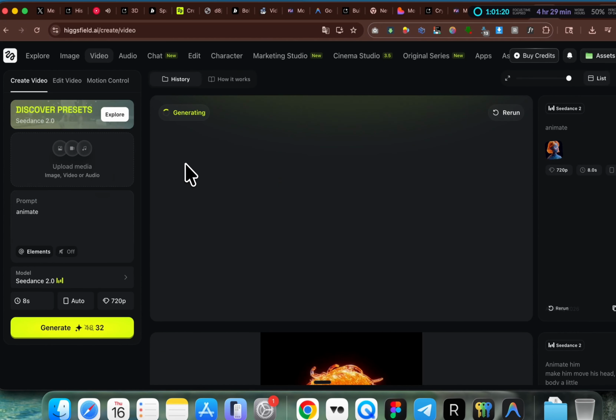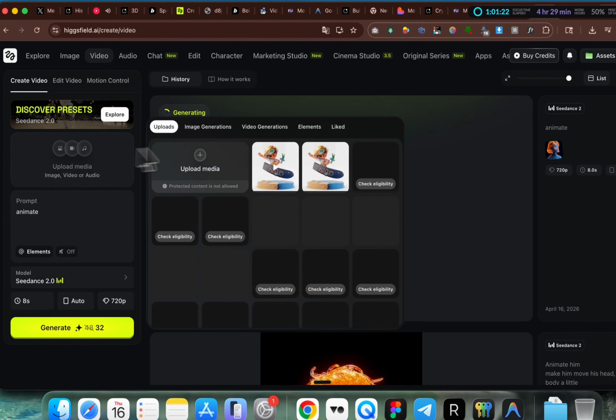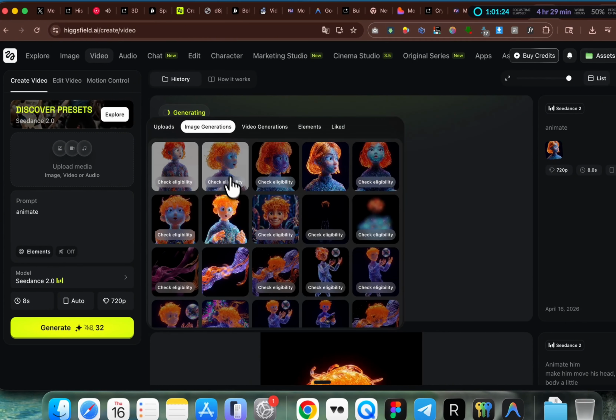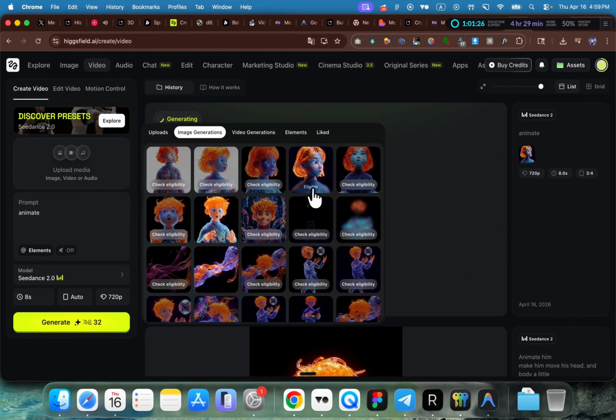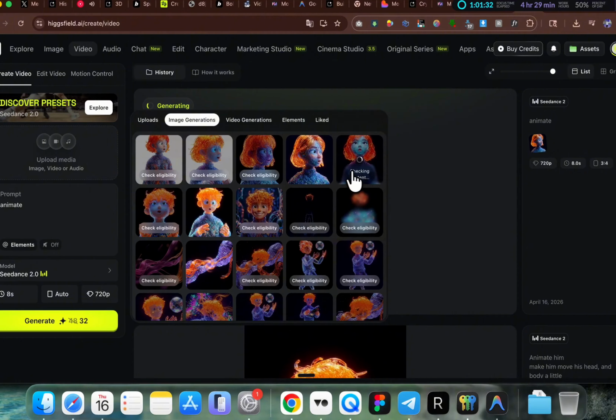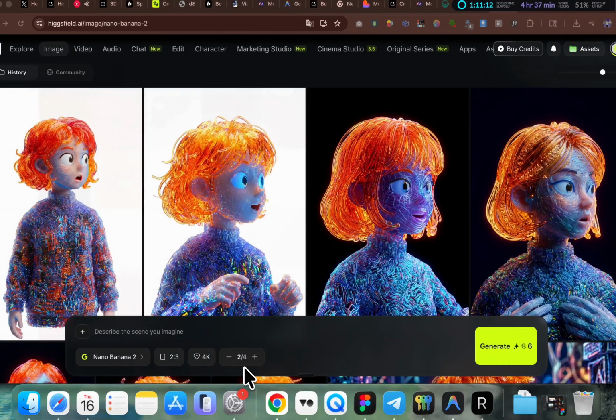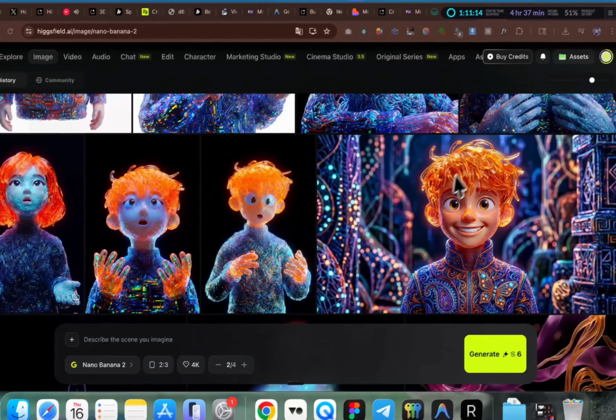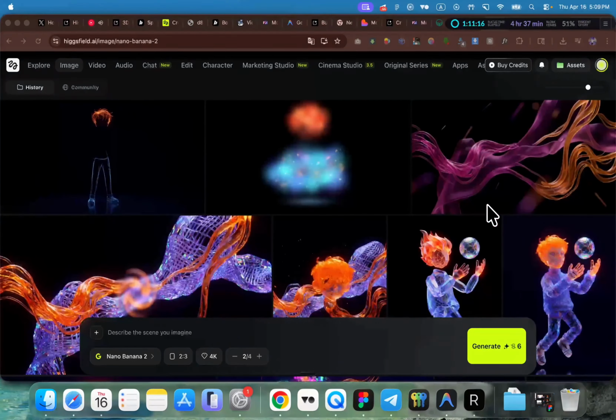All you have to do is select Seedance 2.0 again. And for the prompt, you would love to check eligibility before you start animating, so I'm going to take a check on this one. Let's say wait a couple of seconds. Actually, combine a few images into one, similar to what we have here. I think that would be pretty cool.